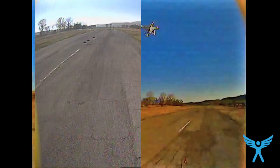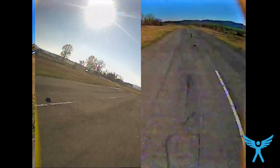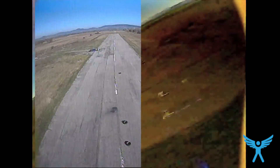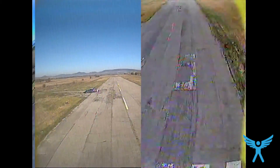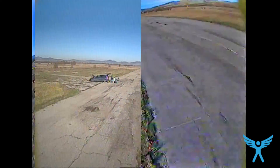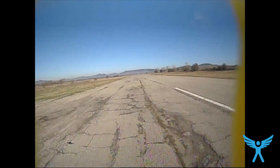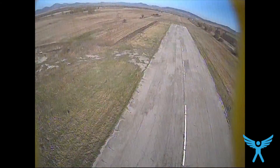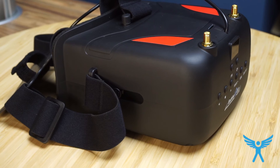On the right is my other DVR — as you can see, there's a vast difference in the quality of the recording. So I'm going to keep using the D2's DVR, but keep in mind it's not suitable for racing quads and low-flying fast planes, though it would work for most other things.